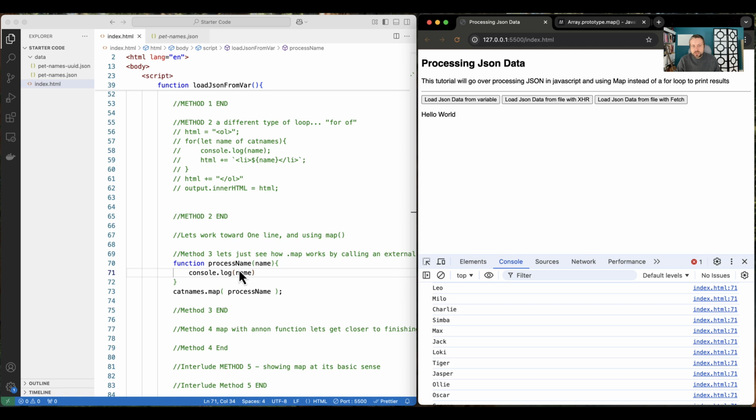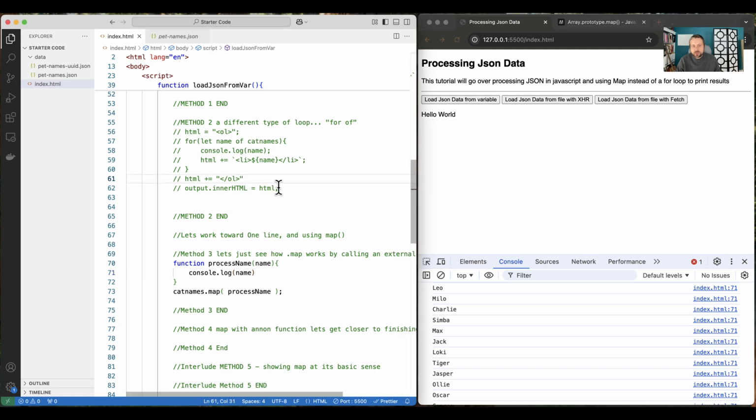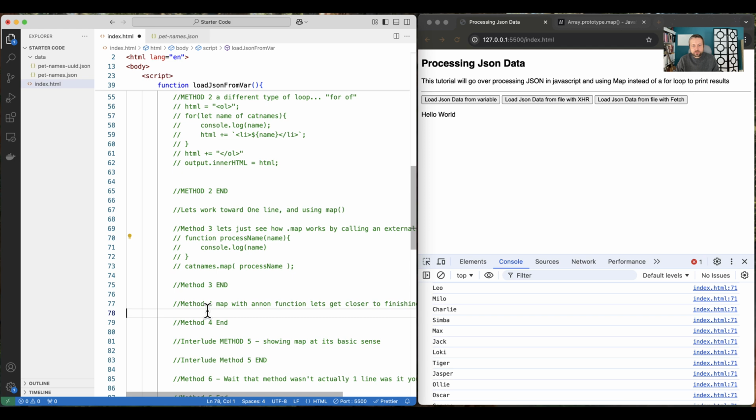So if you wanted to actually put this in the HTML, you could follow this same exact pattern here and just output the opening and the closing above. But I think that gives you the idea. I want to keep this moving. I want you to just see how simple map is. All it's doing is calling this function for each entry. All right, so let's move on to step 4.